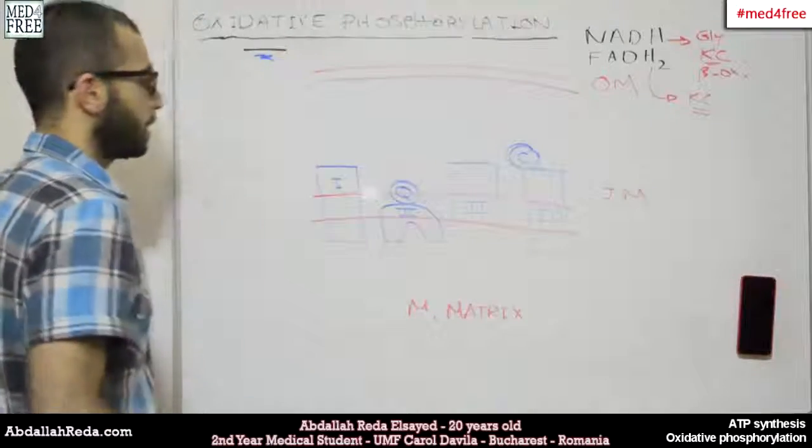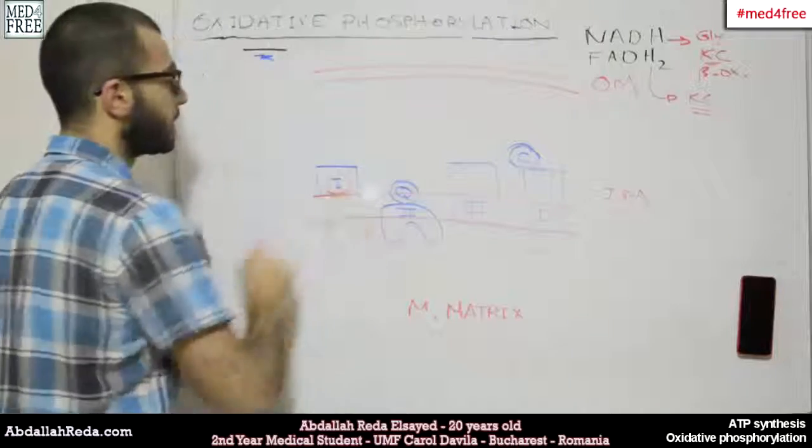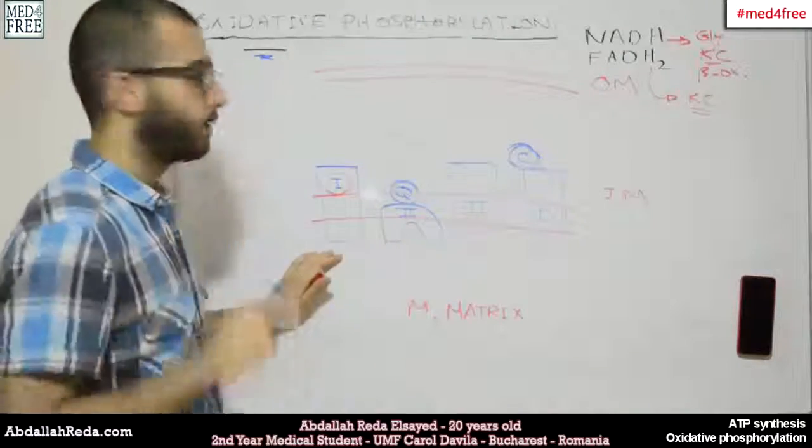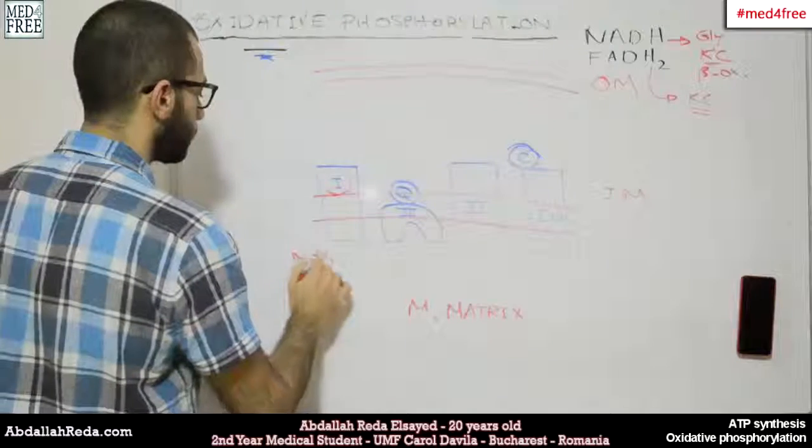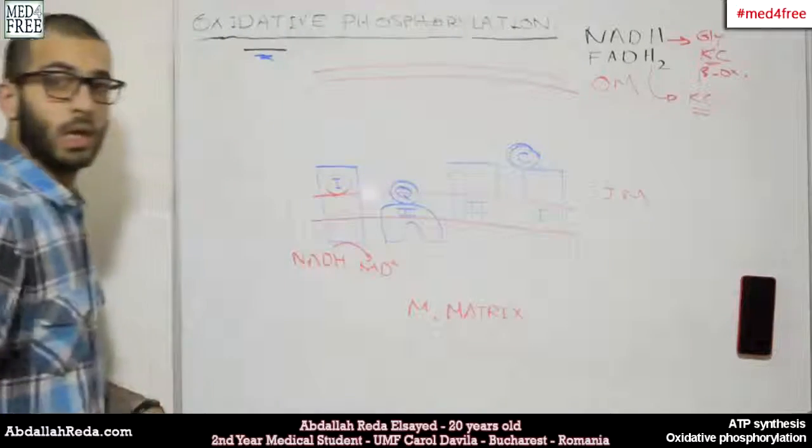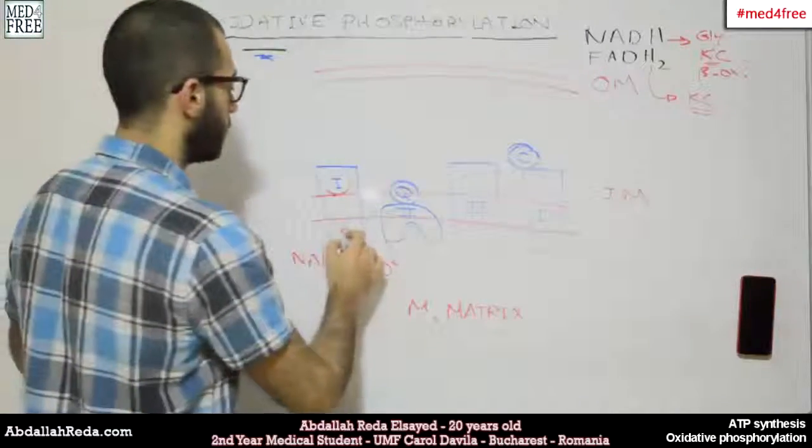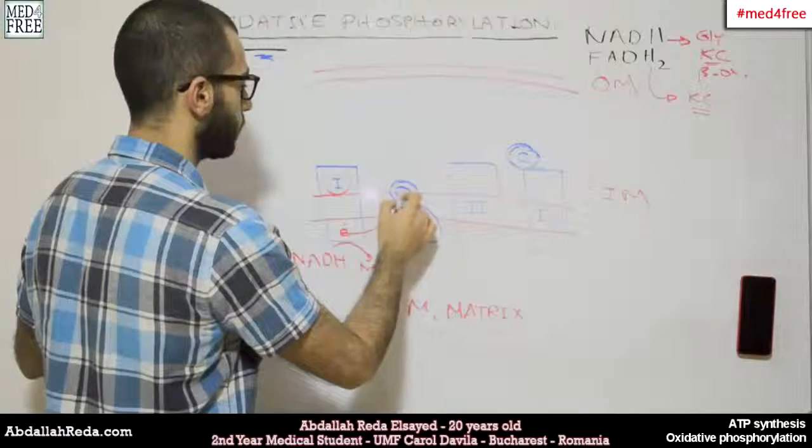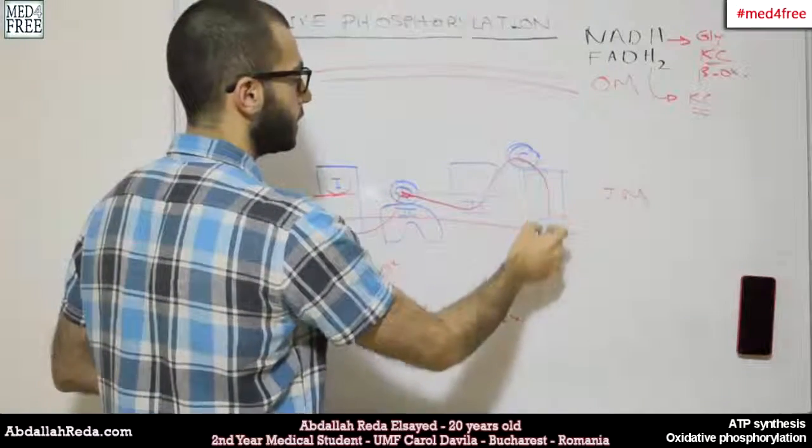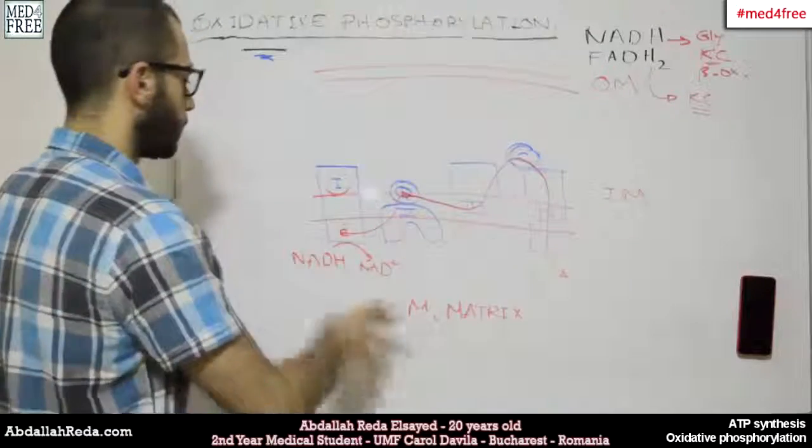We have our complexes. We'll start with the name of our first complex. Our first complex, its name is NADH dehydrogenase. What it does is that it takes a hydrogen from NADH. When NADH comes through this complex, a hydrogen will be taken out of it, and it will become again NAD+. When this process happens, electrons will be transported from complex 1 to the coenzyme Q, and it will go to complex 3, and they will follow this path. When this happens, a very important process occurs.